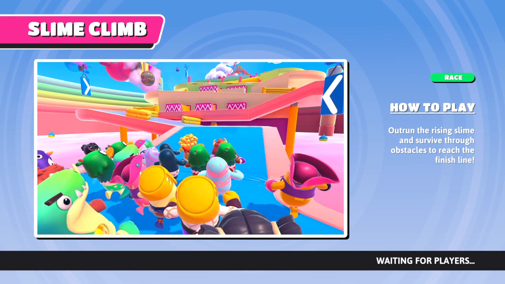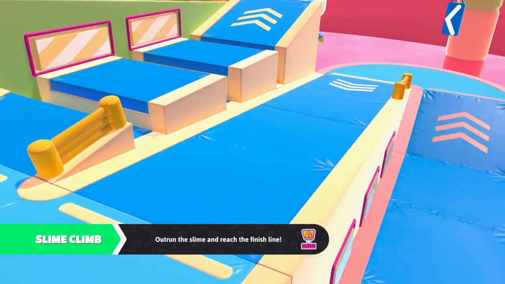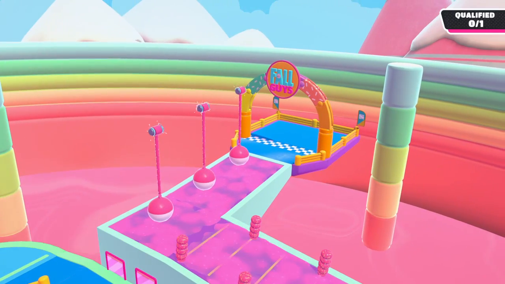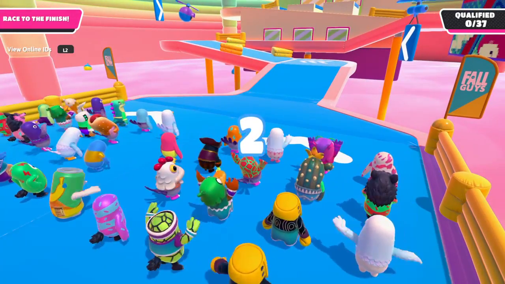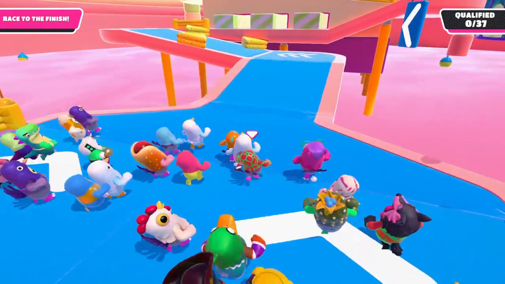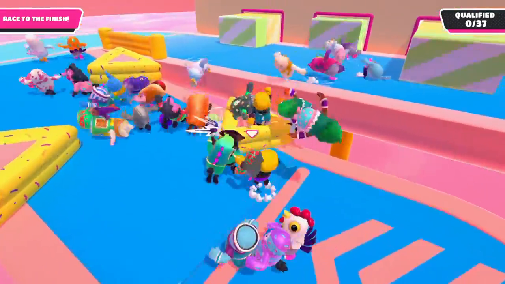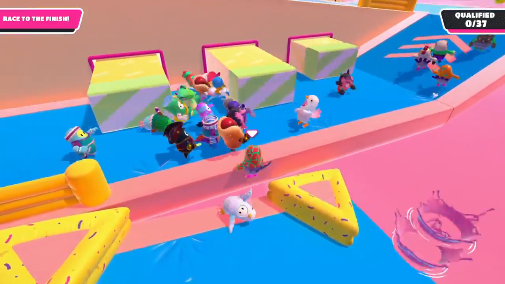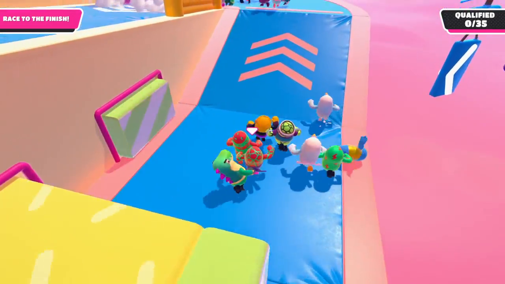Slime climb. How to play. Outrun the rising slime and survive through obstacles to reach the finish line. Now this obstacle is really hard. As you can see, it looks easy to you guys. However, the twist is the slime will rise up until it reaches the end. So you gotta move quick on this one. Oh jeez. And it's gonna get crowded too. Oh, I can't jump up. There we go. Come on, everybody across.